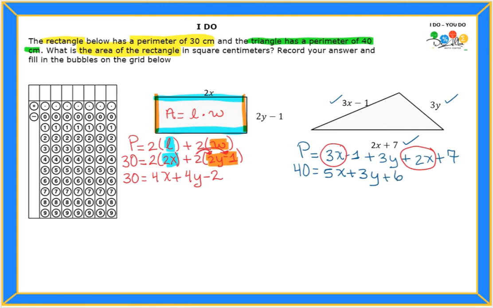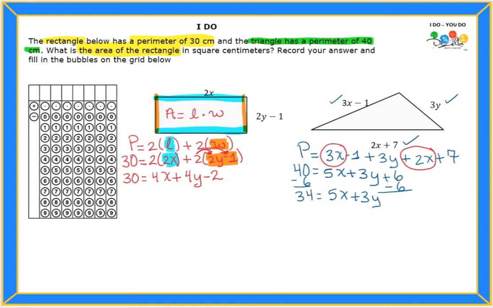Now the next thing I want to do: I see x and y on the same side, but I also see the constant. So I'm going to get rid of this constant. I'm going to eliminate my plus 6 by subtracting 6 on both sides. This gives me 34 equals 5x plus 3y. Now I have my two equations, right? The only problem I see is that in both of them I have x and y together. If I want to do substitution, I need to work with one of my equations so that I can leave y or x by itself. Is that right?